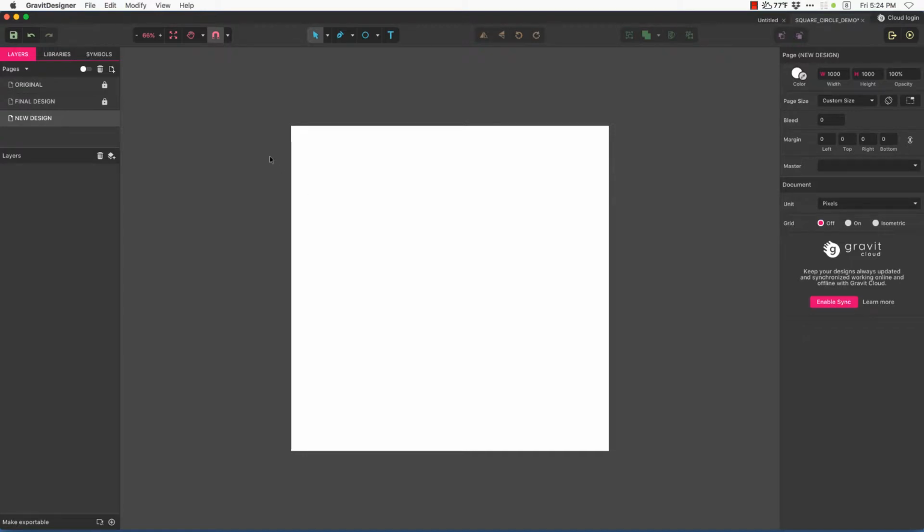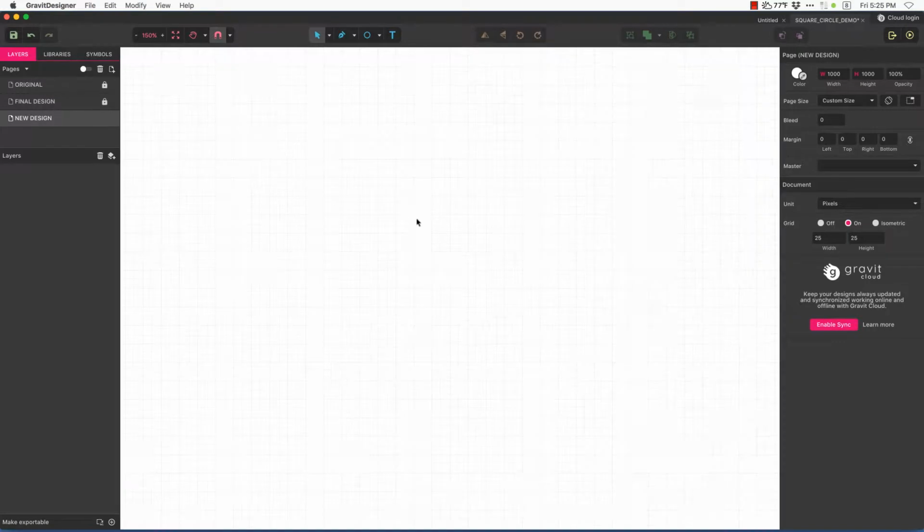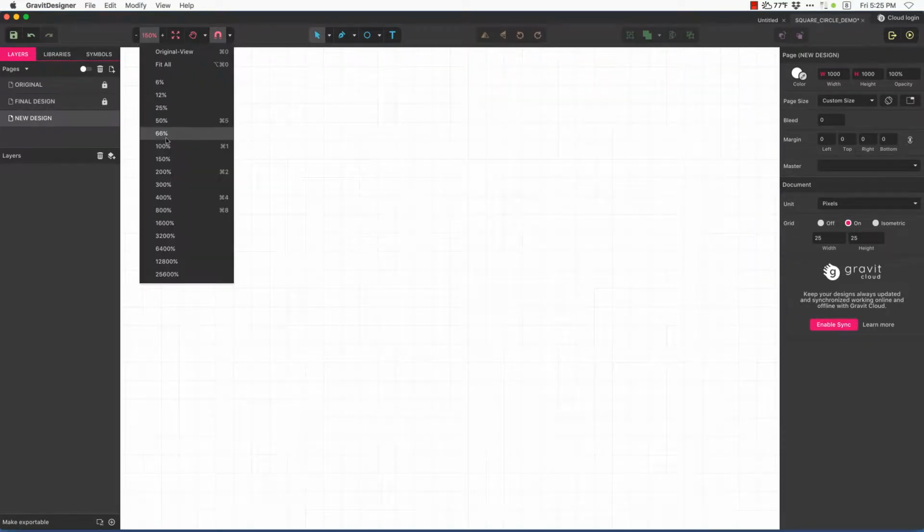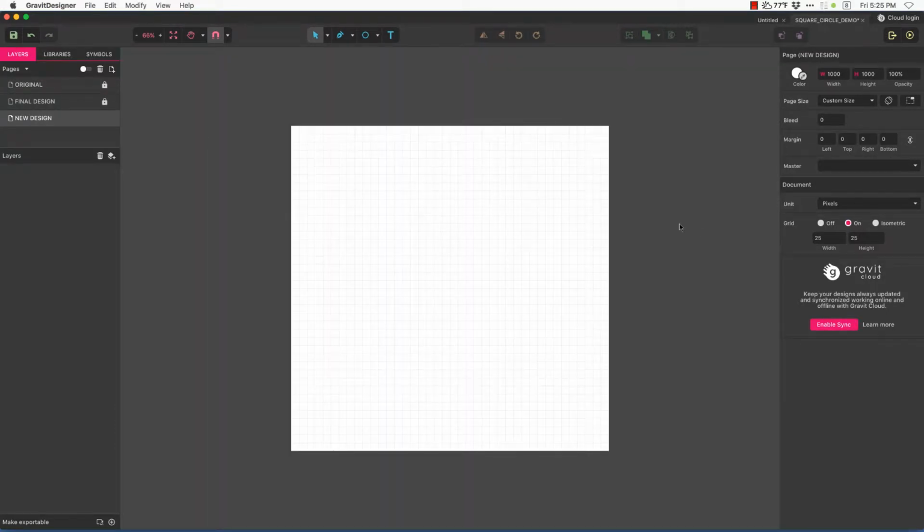Now, another thing that we can do is add a grid that can help us line up certain objects. And you can see here that every page there's a row here called grid, and by default it's off, but I want to turn that grid on. And when I do that, let's zoom in a little bit. We can see there's actually a grid with faint gray lines that can help us line things up. Now I can change the scale of this grid. So for example, by default, it's 25 by 25 based on my settings in Gravit Designer.